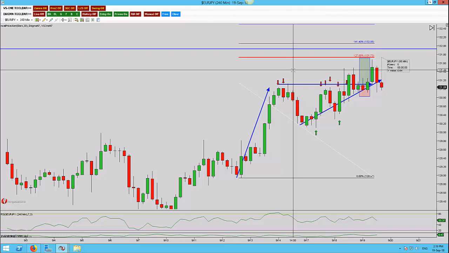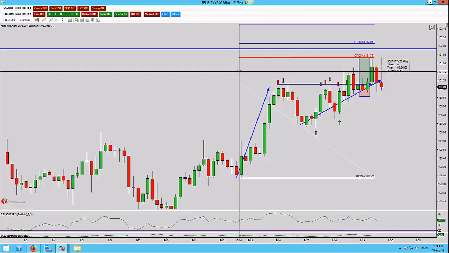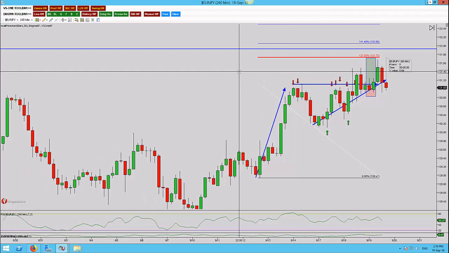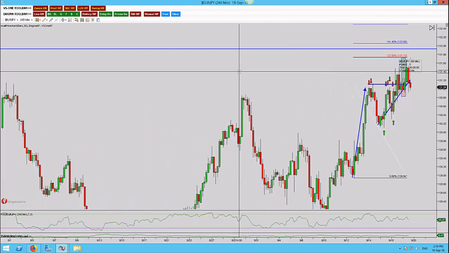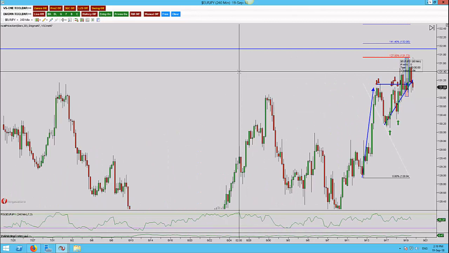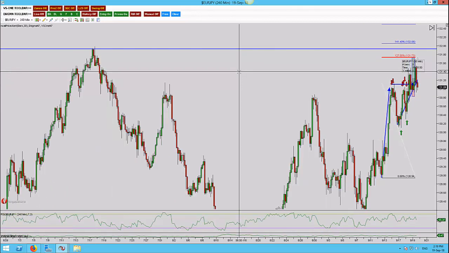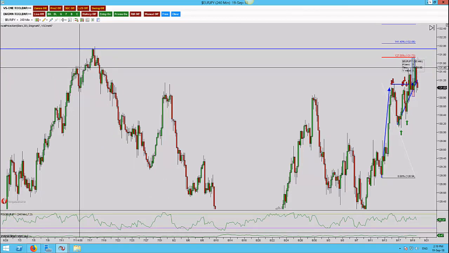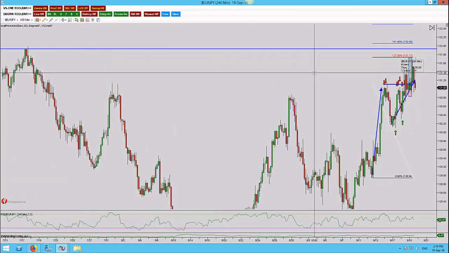And I was out when I got stopped out, but when I came back, the first thing I always want to do is analyze what happened. Why did it turn at that area? Was the news out? Was there a psychological number? Was there an area, a structure that I'd missed? And there's absolutely nothing. Well, let's say nothing. There is this minor level of structure here, but we still haven't retested the highs.